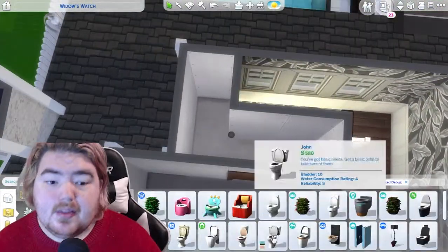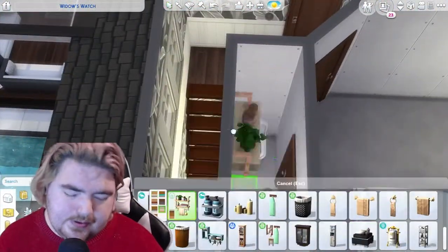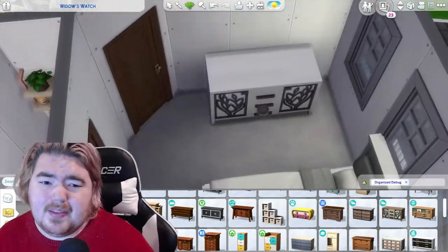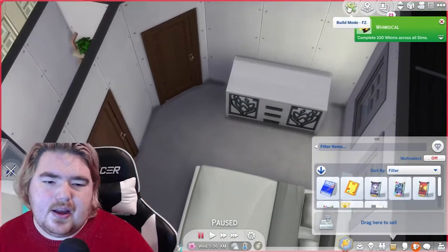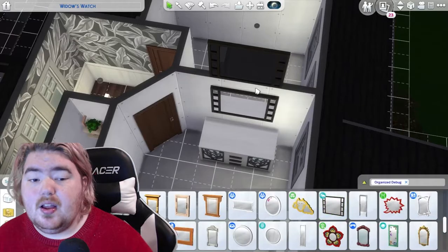So yeah, this is also before the update where we can watch things, we can relax. There is no TV. Eventually, there was a TV added to this household in her bedroom. This is our main Sims bedroom. I also kind of really like the vet career. I didn't at first, and now I'm really liking it, which I enjoy quite a bit. I don't know what. Oh, I know what I was trying to do.